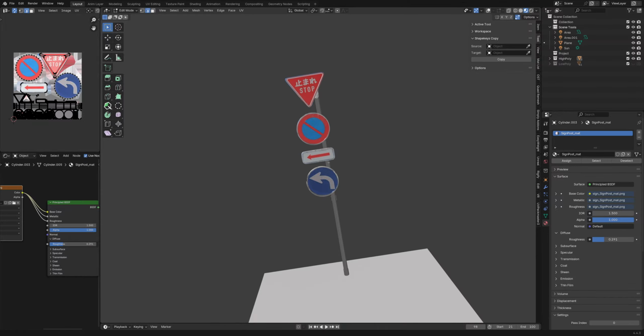Let me test this out here. Is this a 2K? This might be a 2K. Let me open this up in Photoshop.